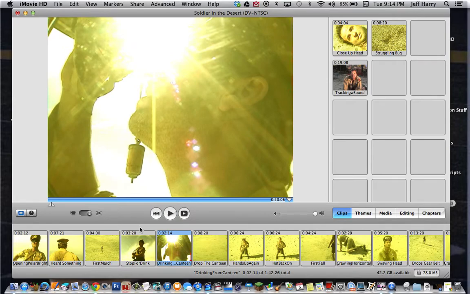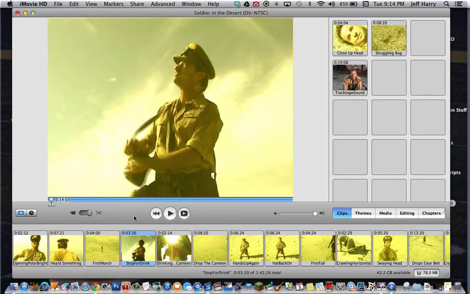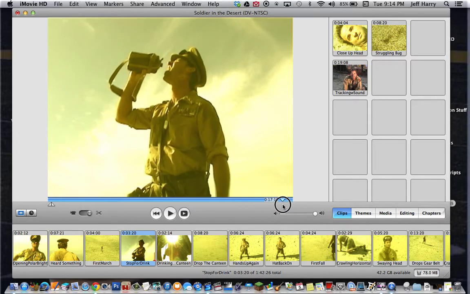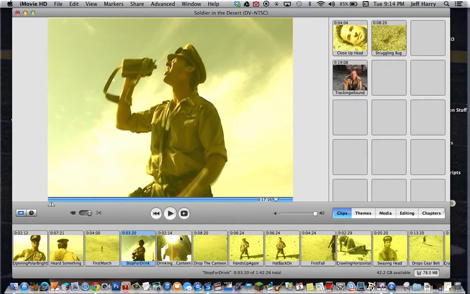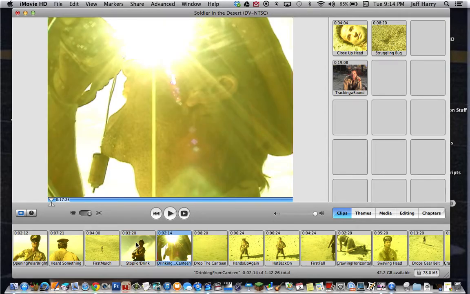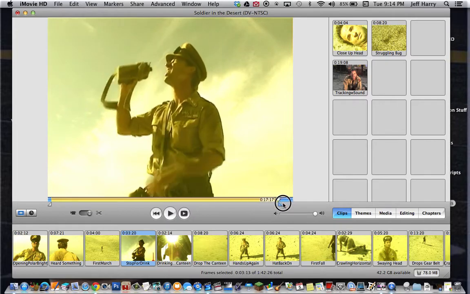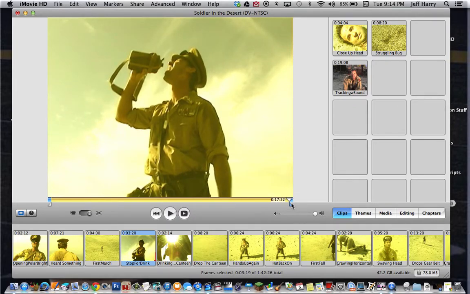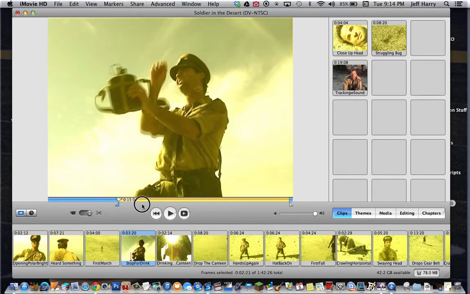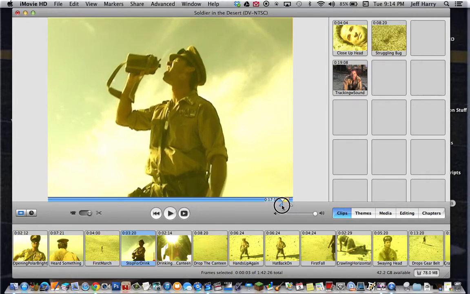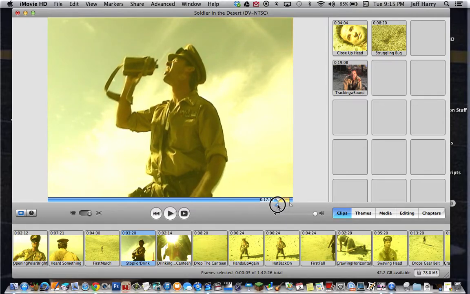What I'd like to do is take a few frames off the end of this one, and we've already got that established in the next clip where he's got the canteen close to his mouth. So I was thinking these last few frames right here we could eliminate and just have it jump to this clip. It'd be kind of a smoother transition here. What I'm going to do, and I'd like you to do this too after you've seen the edit, go ahead and make it on your computer, but we're going to take these 2 points, the out point, move it to the end of the clip, and then the in point, and I'm just going to surround it. I'm going to back this up until the canteen is just a little bit further, maybe at about just slightly past his chin level.